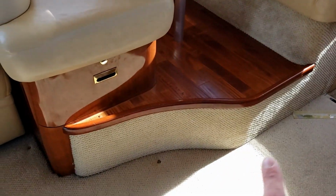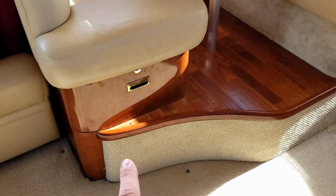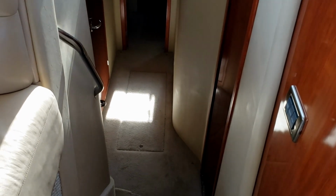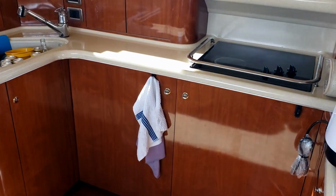We're going to keep the carpet border around the bottom, but we're going to replace all of the carpet throughout the living area. We're going to replace the carpet going down the stairs and down the hallway, and try and do a pro job of trimming out around that floor hatch. We're also going to pull up this little chunk of hardwood here that is in the galley, and have the floor all be one type of flooring all the way through.